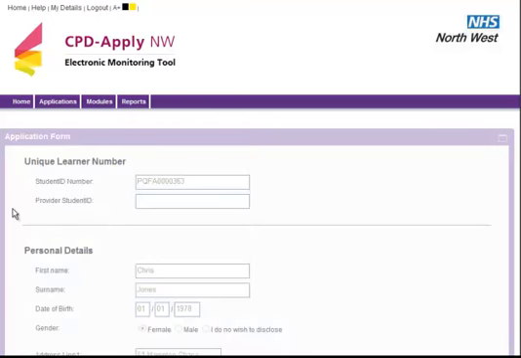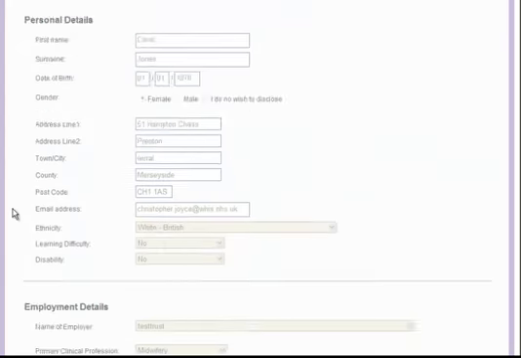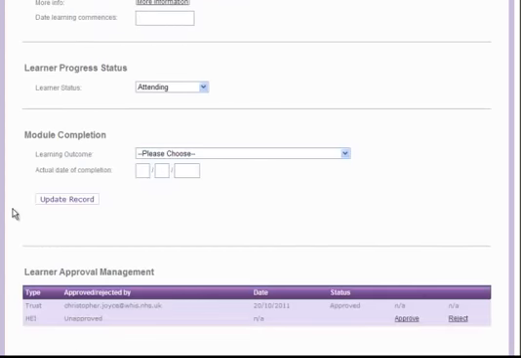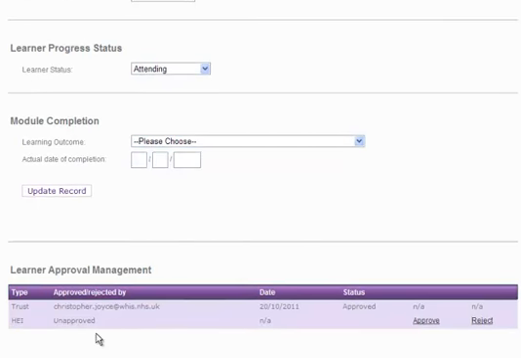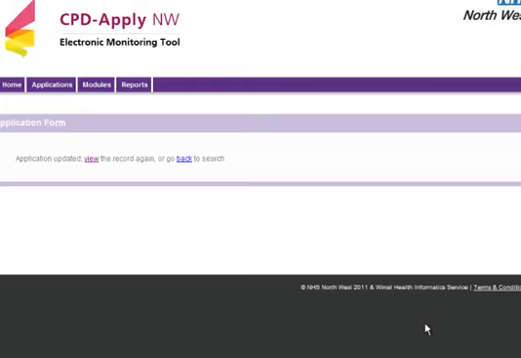That shows you the person's completed application form. And right at the bottom you can see any internal approvals that this has gone through already. Here it's just waiting for the HEI's approval. And if you're satisfied, you can click Approve here. Once you've approved or indeed rejected an application, the system sends an automatic email to the learner themselves to let them know.